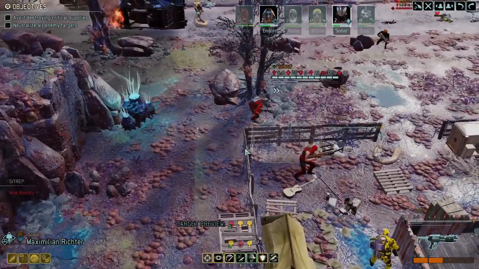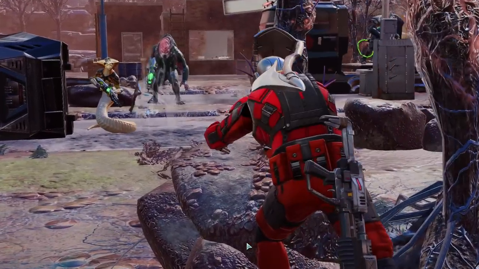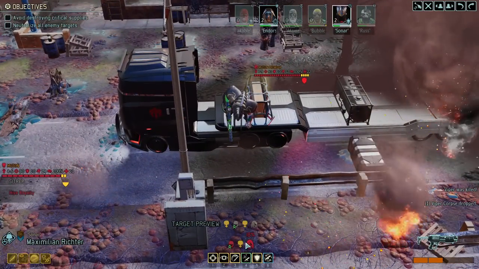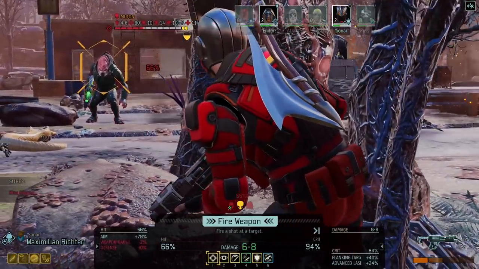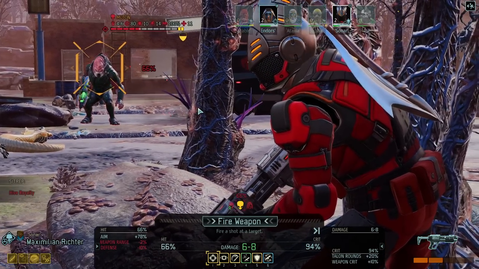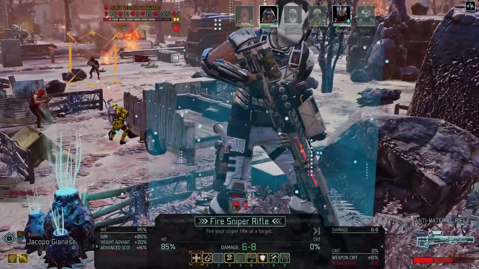Heading there now. That's a quick kill. And we have a problem with a mutant prowler. That could be another really decent hit. 13 points of damage is in the realm of possibilities.